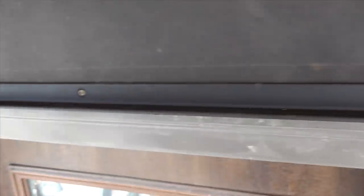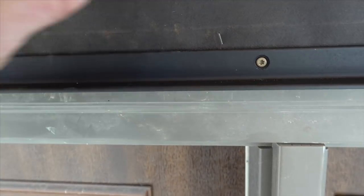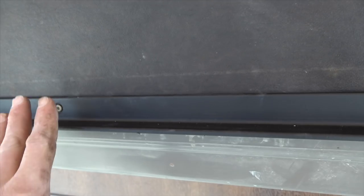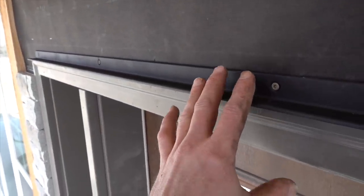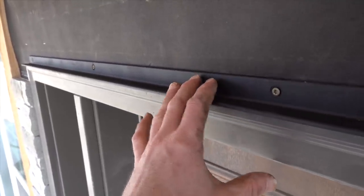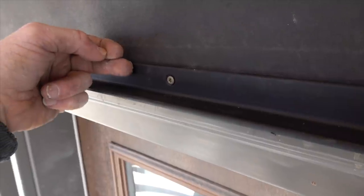I took a piece of angle and put it across the top of the door, drilled and countersunk for some screws. There's enough gap behind there that if any water did get up in here, it could run down, get past there, and run out above the brick mold. Since I had to cut the piece that goes across, this will give it a nice secure spot — almost just like a header — to sit. The back part will also space the bottom of that stone out the required distance.